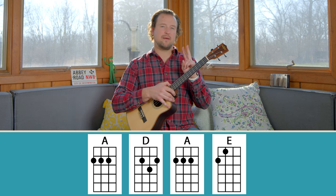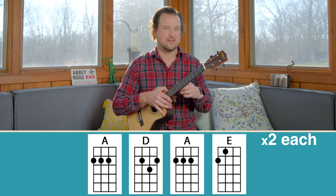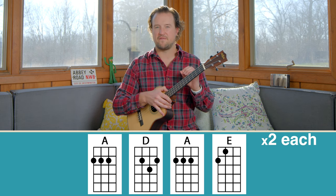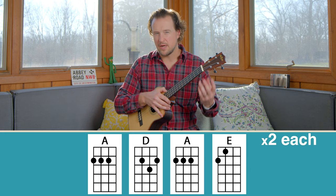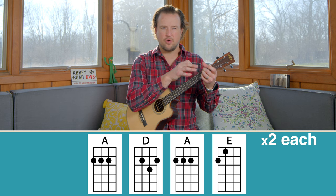So we'll do two times through the strumming pattern on each one of those chords. We're going to do this at 90 beats per minute, so we're just going to go straight to the faster tempo again. Work on this, again, think about your chord progression before you jump in.